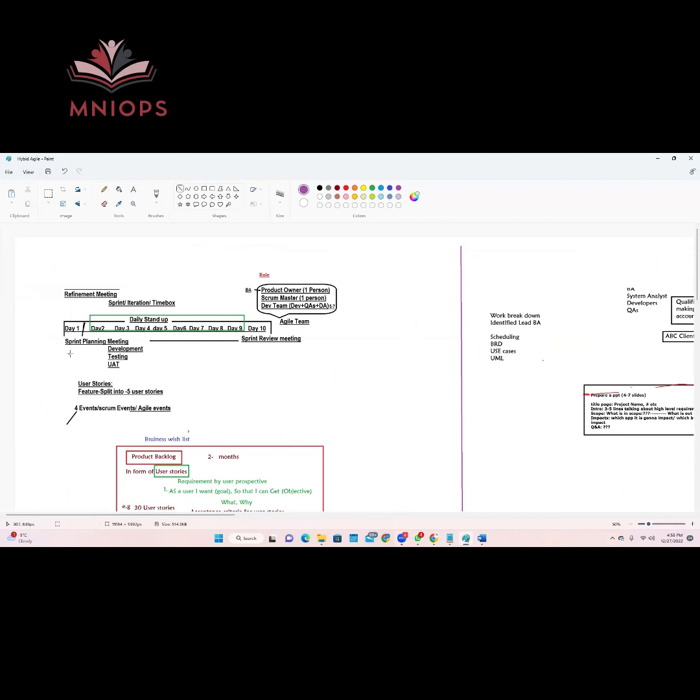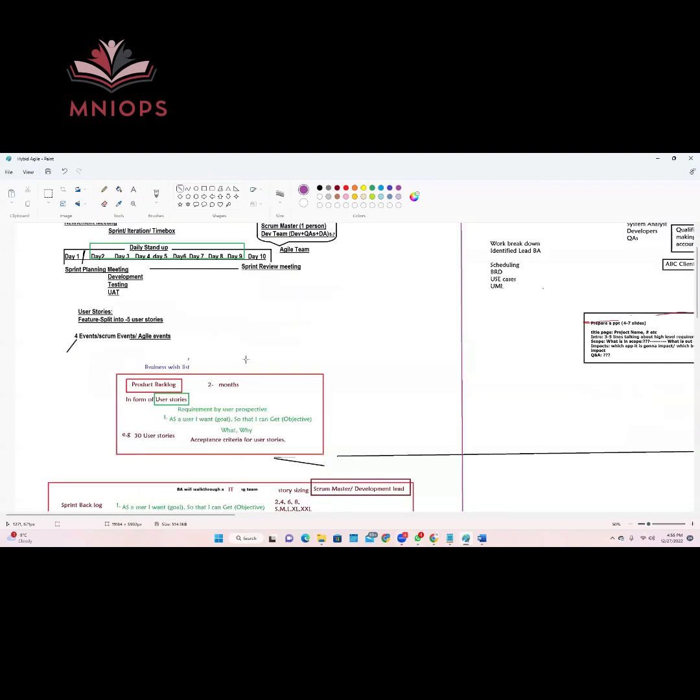So we take up a whole product, split it down into multiple features, and then we build those features in a time box of 2 weeks, sometimes 3 weeks too, but mostly 2 weeks. Okay. So we call that a 2 week sprint or iteration or time box. Okay. And in 2 weeks, basically those are 10 days, like day 1 to day 10, 2 working weeks, Monday to Friday, 10 days.